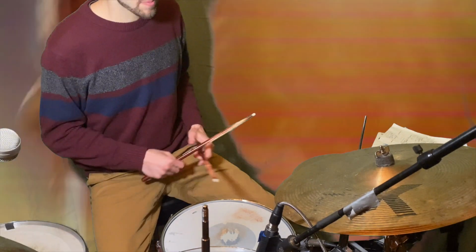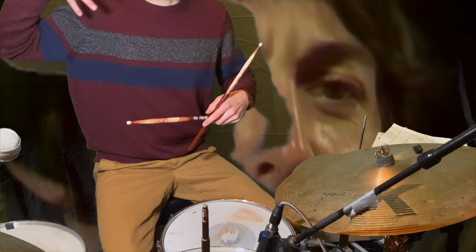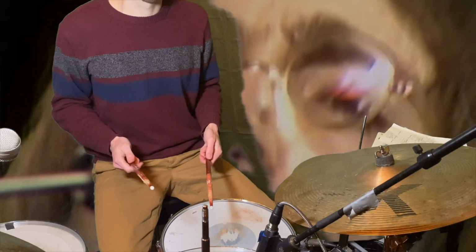And then the other part of the song, this is the only other variation we have, is when they go into the crash cymbal part. This is, everyone's just jamming, right? There's a big drum fill before that part comes in.